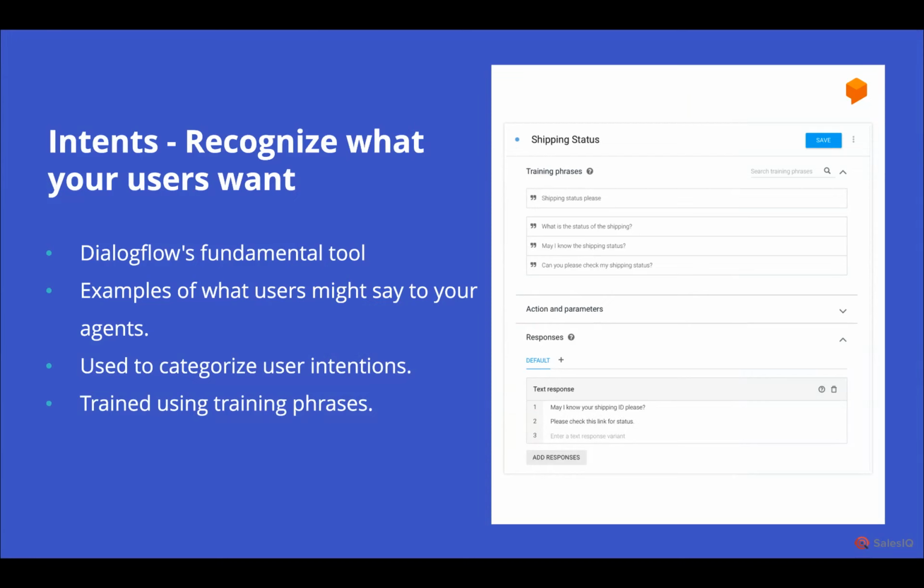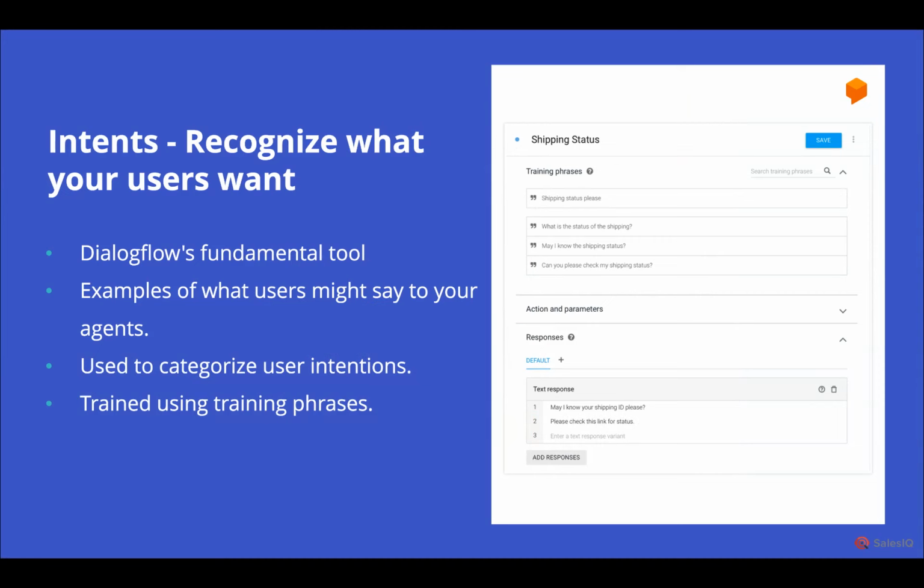If these terms are defined within the console, then they will be detected by Dialogflow when the visitor throws out some question of this sort, and then the intent that is defined under that will be triggered. These intents are examples of what your users might say to your agent during any conversation. The intents are mainly constituted of training phrases that are used to train the agent.